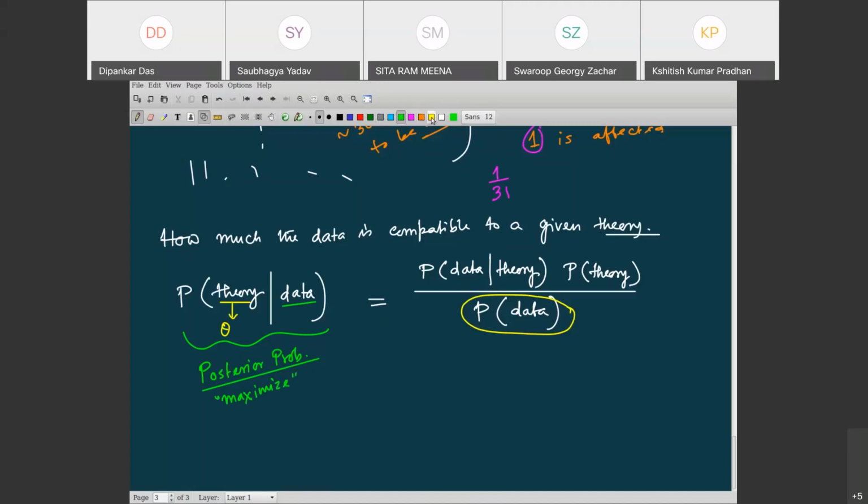So you want to know for which value of theta, whatever data I have observed, the probability of theta given the data should be maximum, so that I can say this is my most likely value of theta, the most likely value of my parameter. So I want to maximize the posterior probability. That is related to something else: if I give you a particular value of theta, how likely is it that you will observe the data as you have? This is not the inverse actually, it is the dual of the posterior. Given the theory, given the value of theta, what is the probability that you will observe the data as you have observed in your experiment? This is called the likelihood.